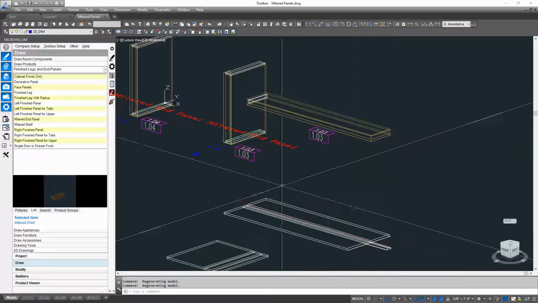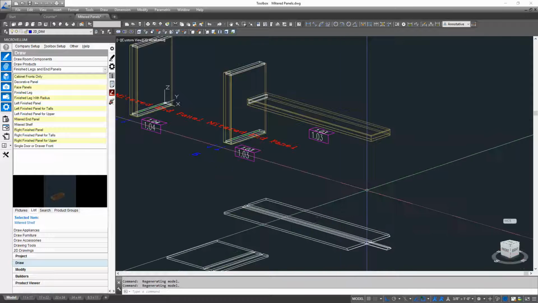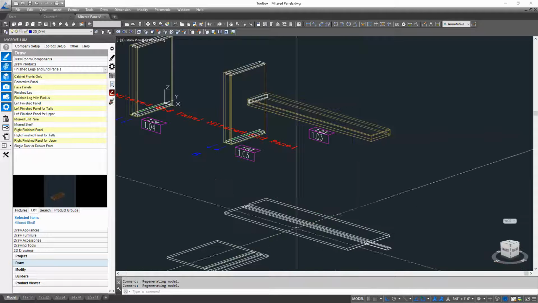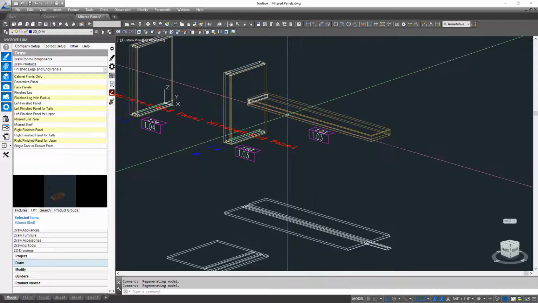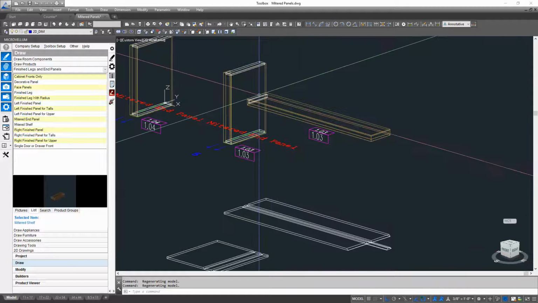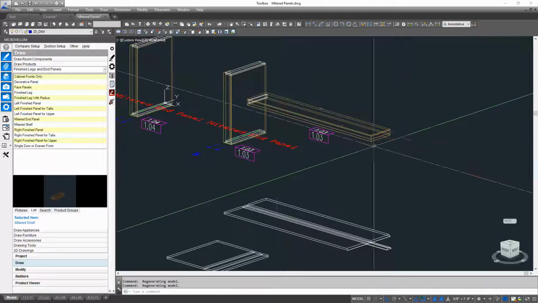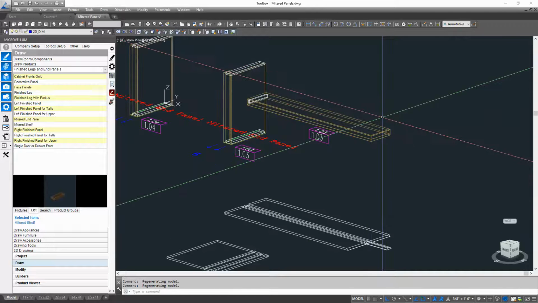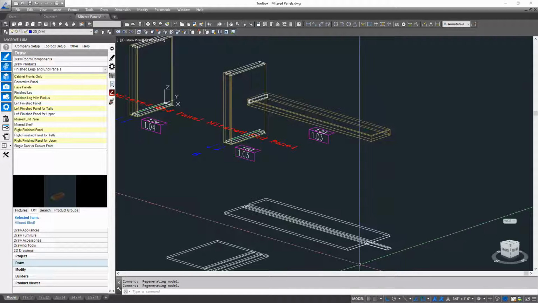And so you just have to think about how you're creating that part and whether you're going to have a sheet size that's large enough to do that as a miter fold part, or if you just want to do it as individual part miters. You can see here from my shelf that it's included a cleat on the unfinished end, and it's miter folded that end cap on the finished end.